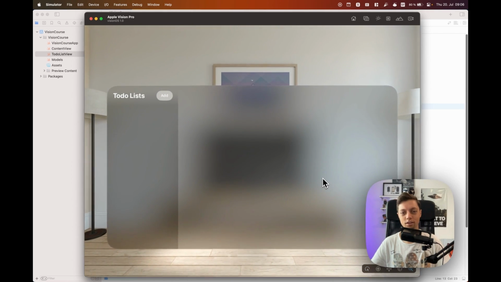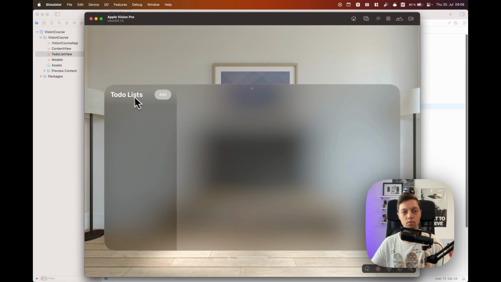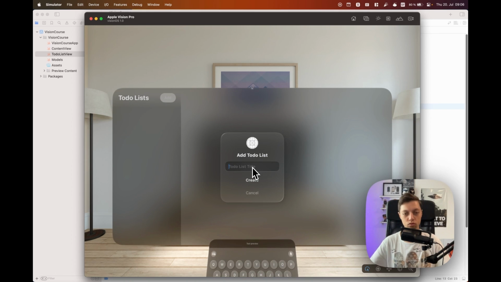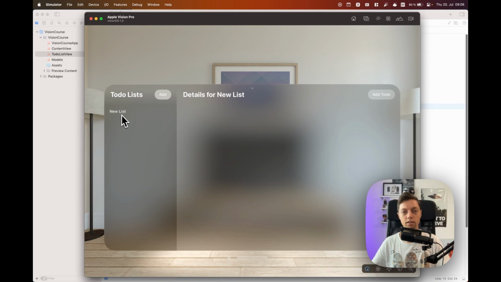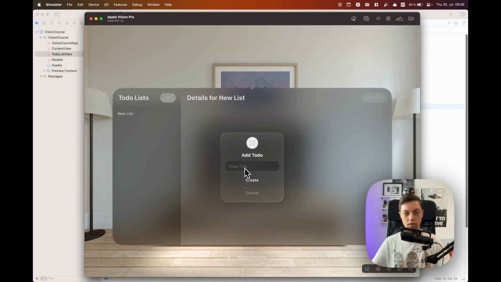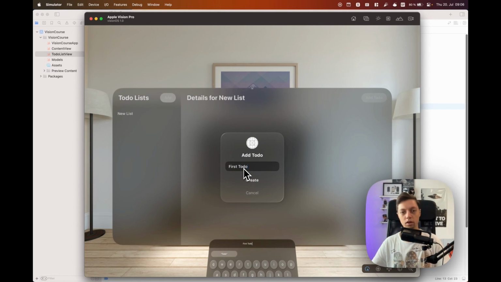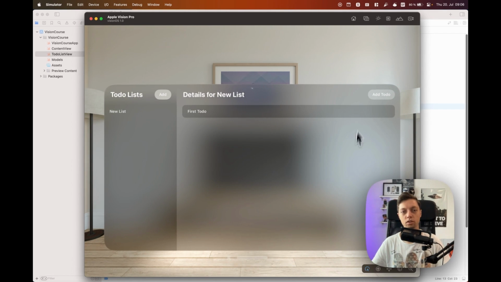So as always, I'll have to zoom in a bit. So we have our to-do lists application running here. We have a button showing an alert to create a new list. Let's hit create there. Then we can select that list and we can see the details over here, and we can create a first to-do item in there, hit create, and that will be shown in our list in the detail panel over here. So today we want to enable the user to toggle whether this to-do is done or not. And we also want to improve this detail view here a bit to make it look a bit nicer.